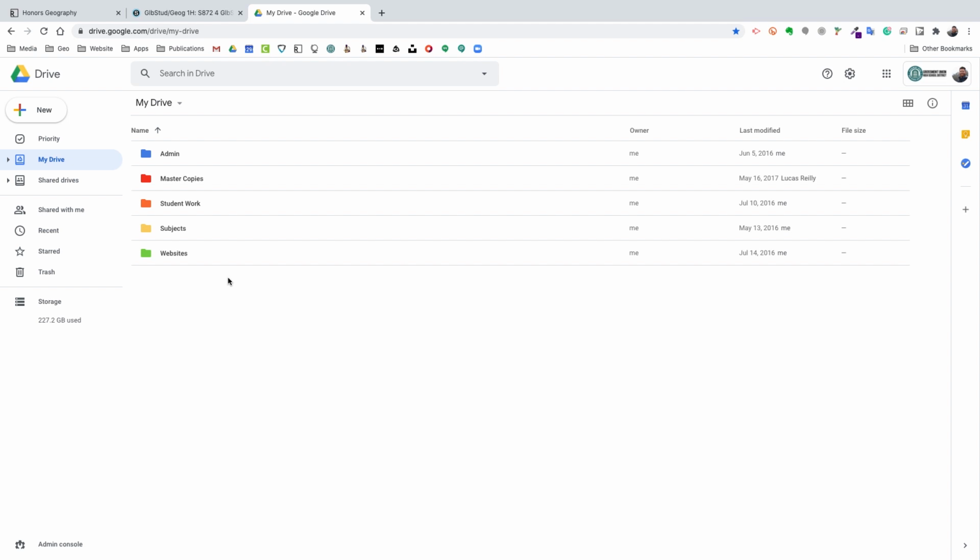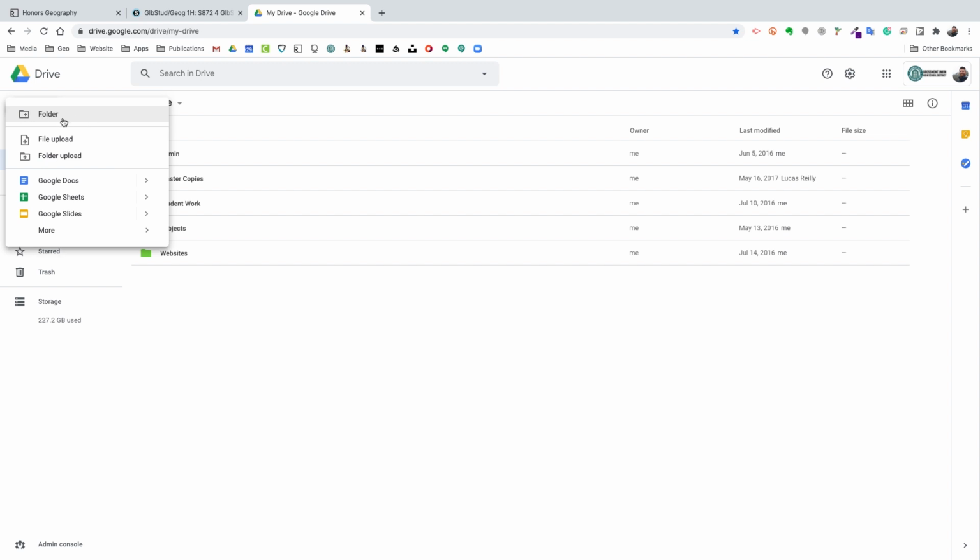So for this class, everything that you create for this class, whether it be a Google Doc, anything that you copy from the Schoology resources, anything that you create on your own, all of that is going to be located within one geography folder. So let's go ahead and create that folder now.